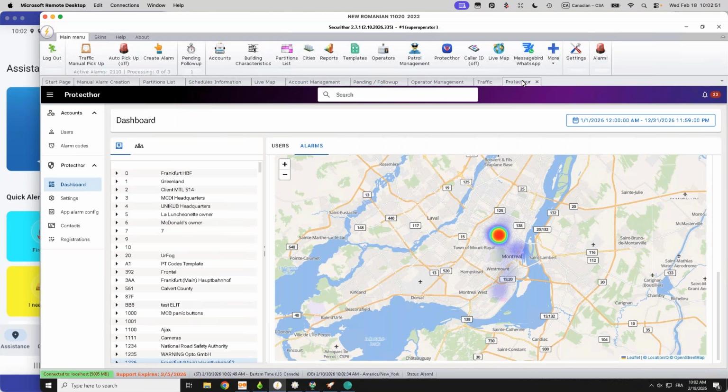Protector was supposed to be part of version 3 of Securitor, but it's ready before V3, so we are adding it as a custom add-on on top of Securitor 2.7.1. So in Securitor, when you start it, you're going to see this Protector icon here, and that starts the suite that we have here.